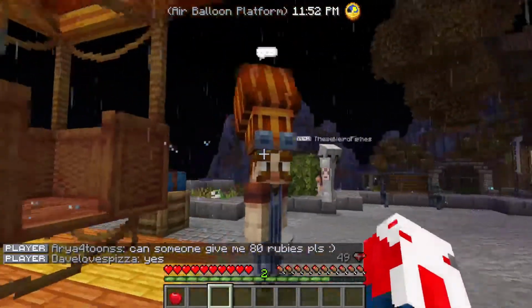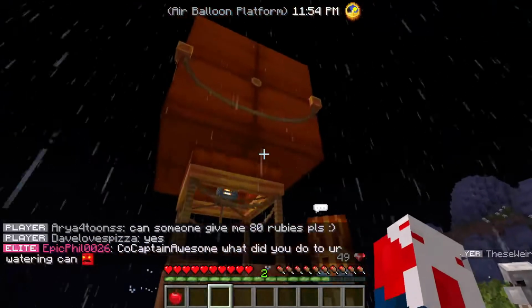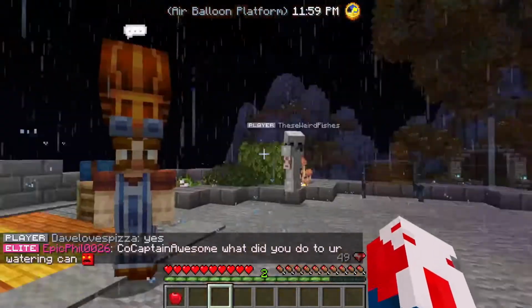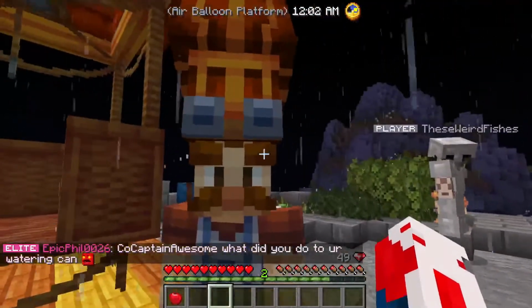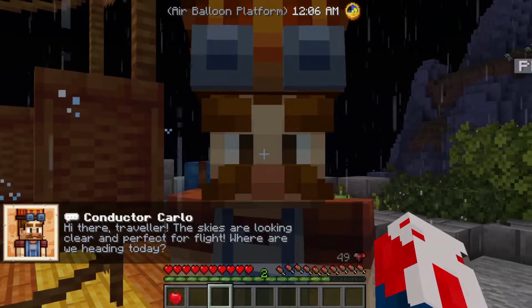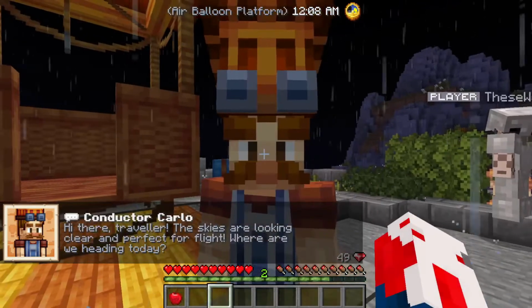Look at his giant balloon hat for the balloon. Look at the hot air balloon. Look at that little fire in there, like the ropes. Oh my God, just the sheer talent involved in this. Traveler, skies looking for clear, perfect flight. Where are you heading today?